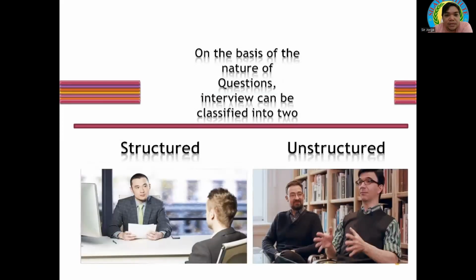Now, there are also bases for the nature of the questions. It can be structured or unstructured.